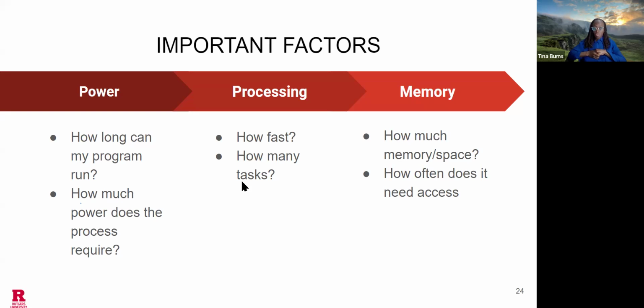The operating system has an overall view of a lot of this information, and it's something else it's going to consider as well. But we want to think about how much memory or space I need to perform this action.